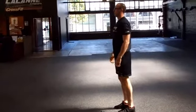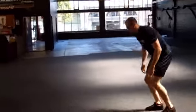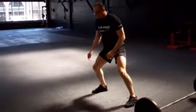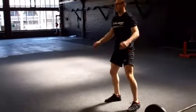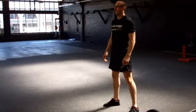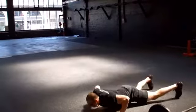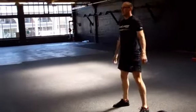Now, there's been a lot of questions about foot position. Can you go wide with the feet and remain wide as you jump and clap? And the answer to that is yes. But the same standards apply. Chest to the deck and jump and clap, even with the feet out wide. All right.